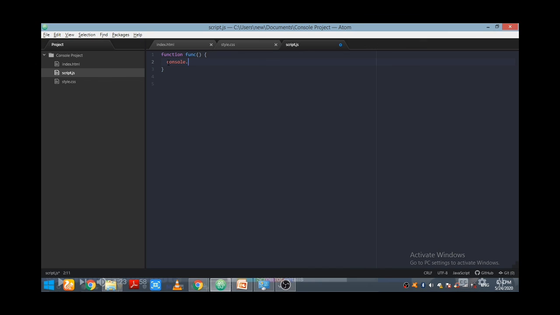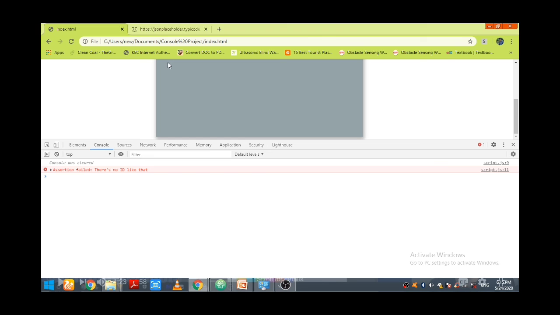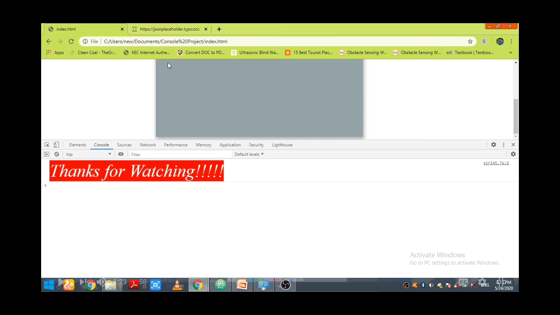So that's it for the console functions. I'll give one more thing, how to color your console. You can just use %c to give the color for your HTML. You can specify the color, like I've given white, background as red, and the font size as well as the font family. When you mention those, the %c refers to the first parameter in the console.log, and the %s in the same thing refers to the text that is going to be displayed in the console. And tada, thanks for watching.